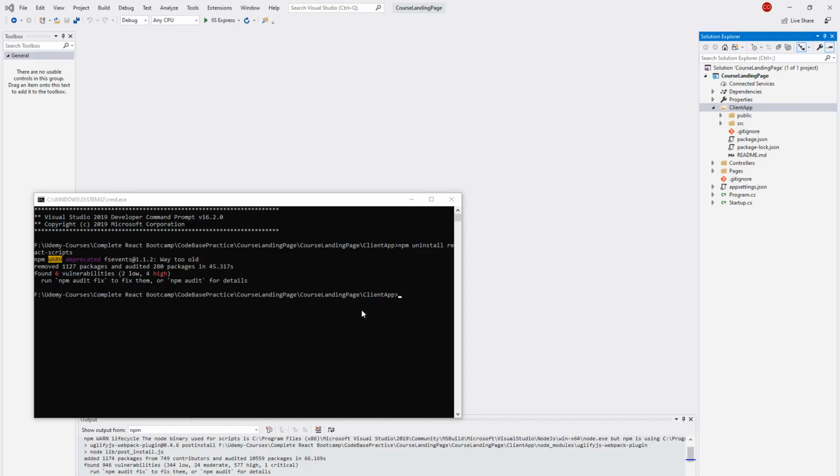So let's install. Let's do npm install react-scripts --save. This should install a newer version of React script if I'm not mistaken, and then this will allow me to install other stuff.